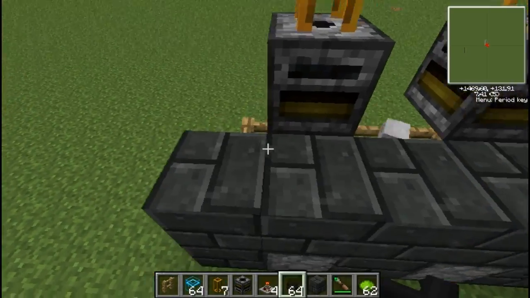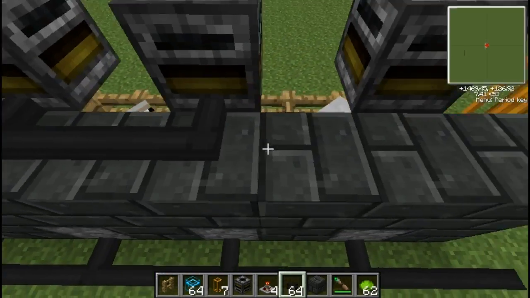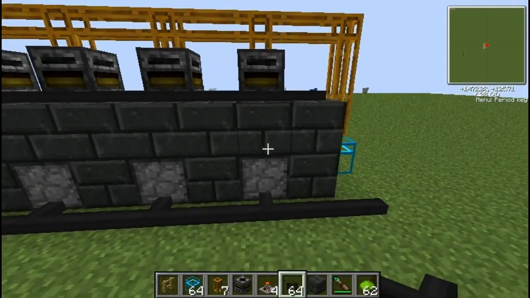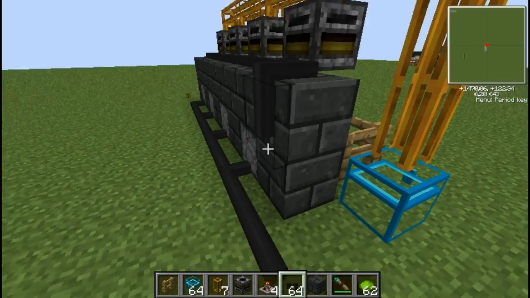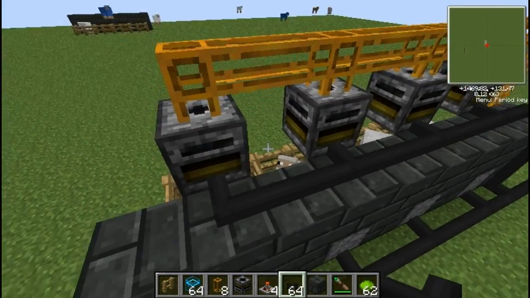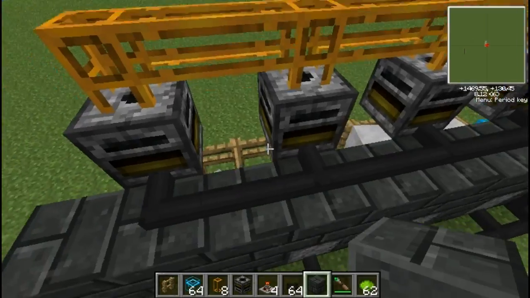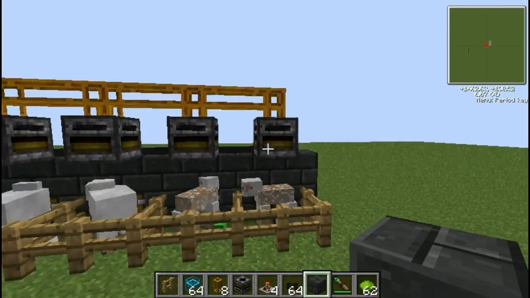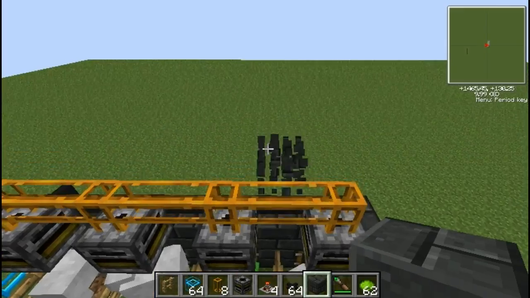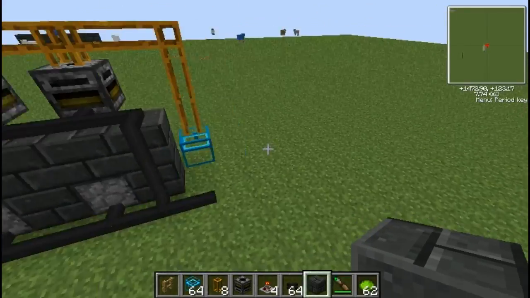So all I'm going to do is run a bit of wiring like that, and then run down there and connect them all up so they all run together on a single circuit. And of course you could clean it up a little bit from the front and cover them all, but I'm not going to really worry about it because it'll take too much time.